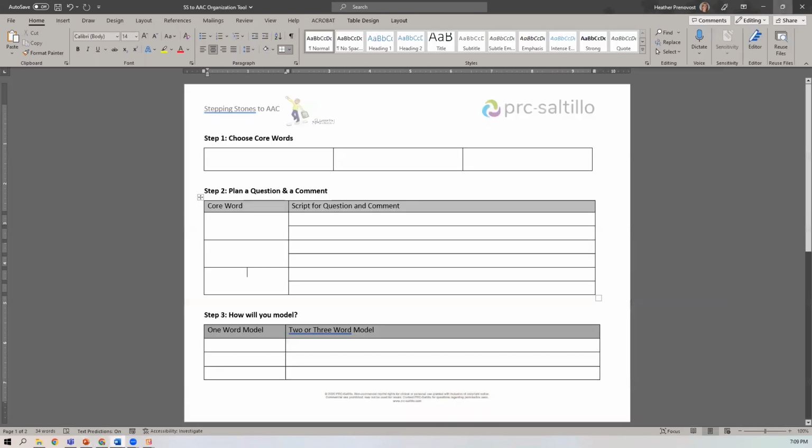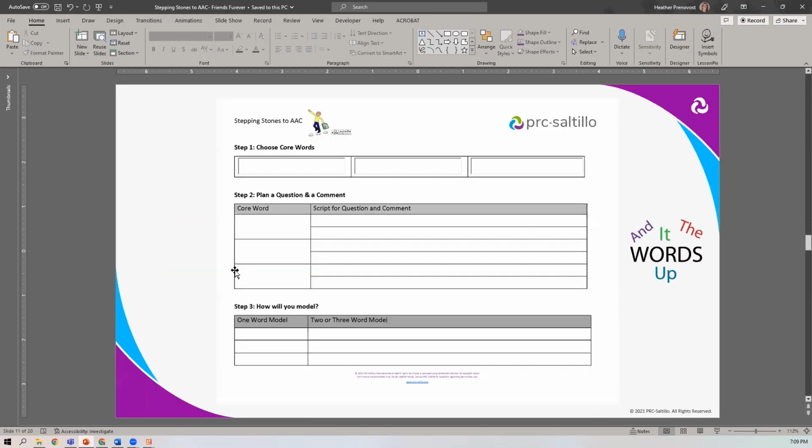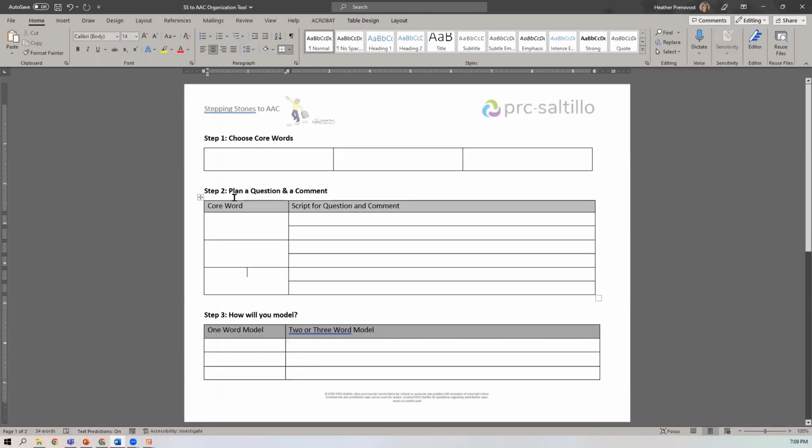With that, cute little Attila, we are going to hop into our organizational tool. And we're going to talk about how to fill this in together. So I'm going to bring this up. First step of the organization tool is kind of picking those core words. So some of those words that I see in the window there, I see on or in, kind of those directionals, right? On, in, up. I see where. And I think I used what?